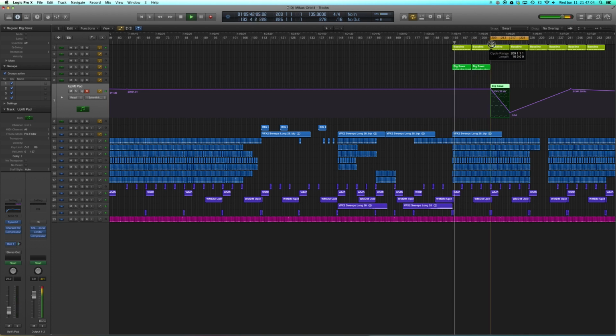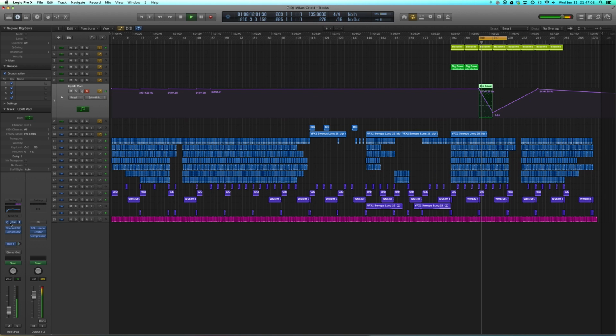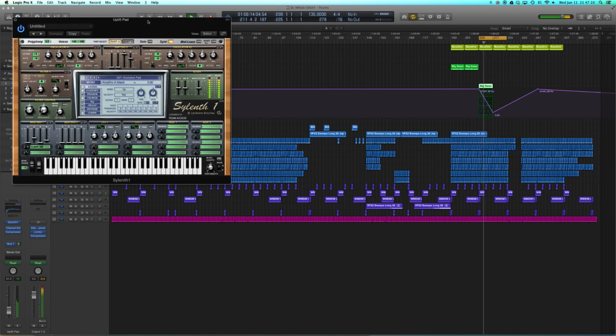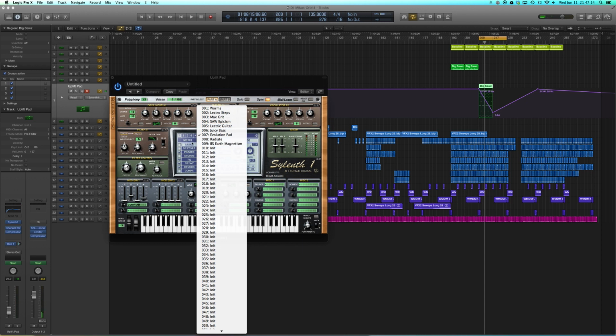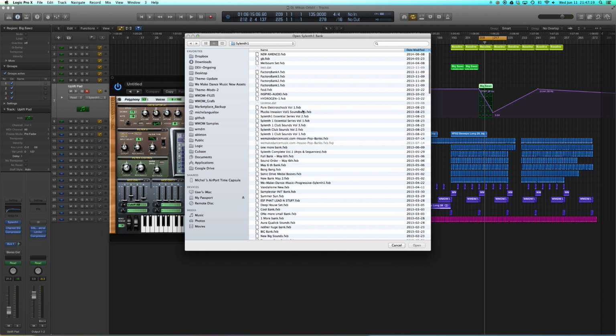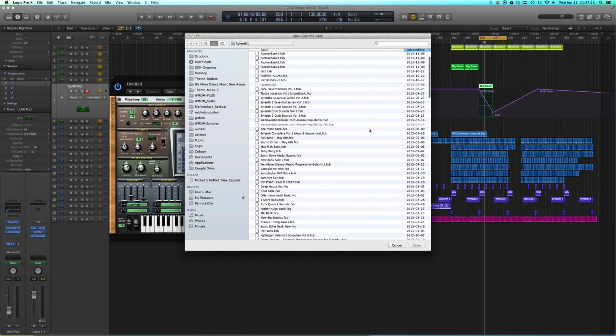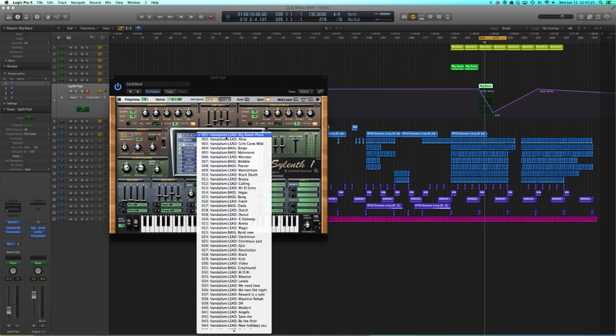I'm gonna go a little forward here with my pad. I do like that pad. It's a part of the track, but I will definitely select something else just to add some love in. That should be fun.